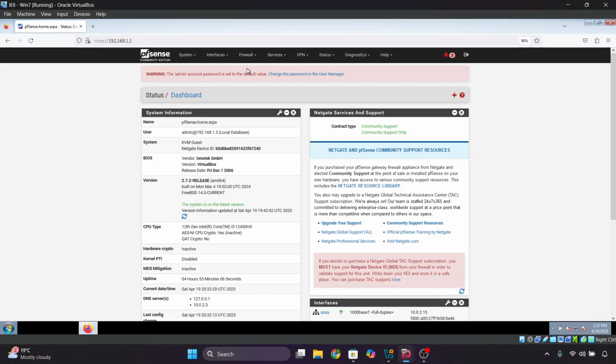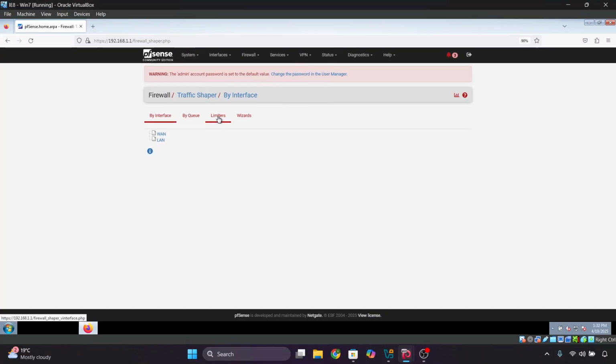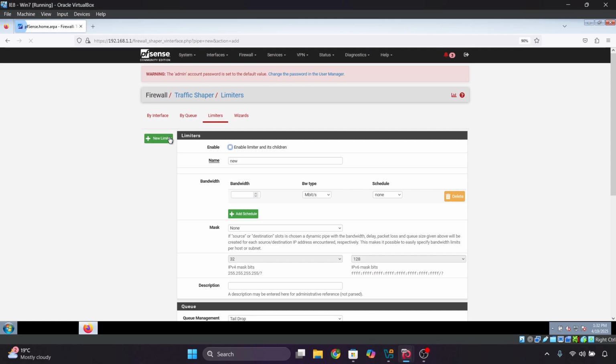As for the next task, I'm going to limit the bandwidth in Kali Linux using Traffic Shaper in the firewall. Here you can select Traffic Shaper, select Limiters. Now I'm gonna add a limiter for download speed. Click enable. Set a name.